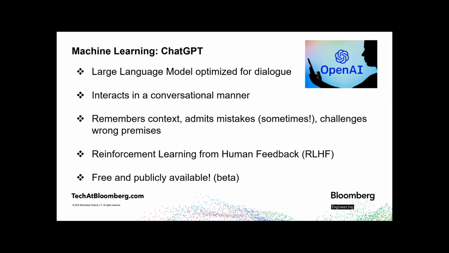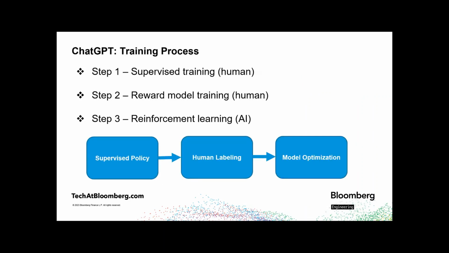And I'm going to show you how this works, which is how ChatGPT works. It's actually quite interesting. So ChatGPT uses a 3-step training process in order to work. The first 2 steps are human. The 3rd step is completely automated. Now, keep in mind that ChatGPT also forms a large language model from word associations, which has nothing to do with human context. This is for fine-tuning.